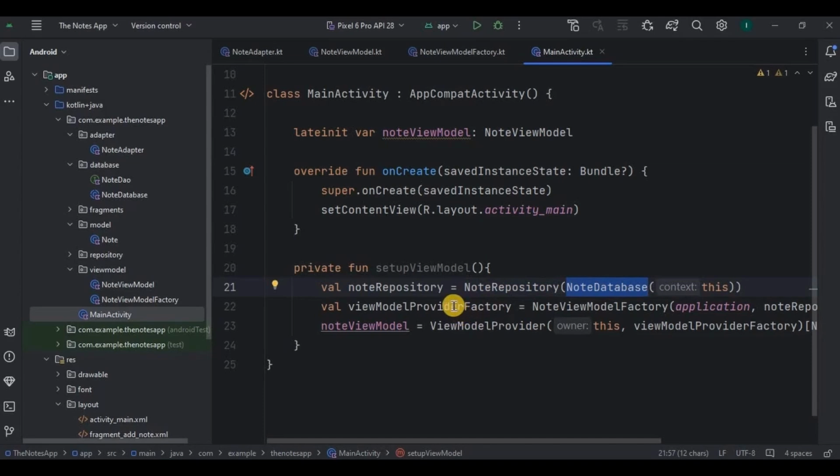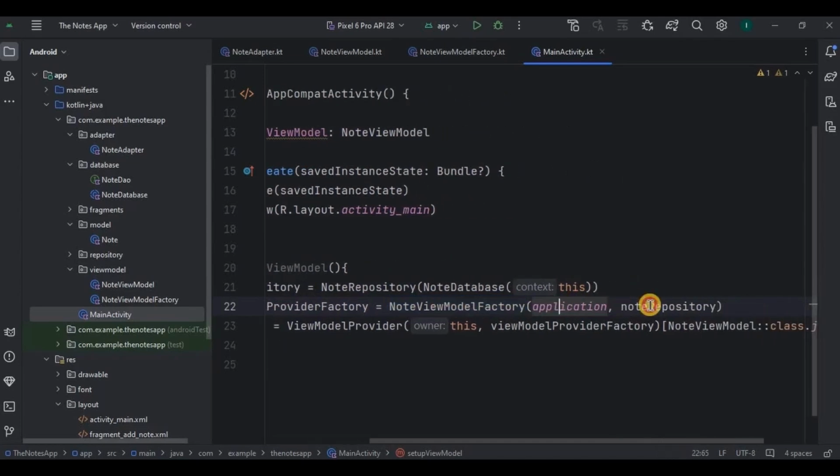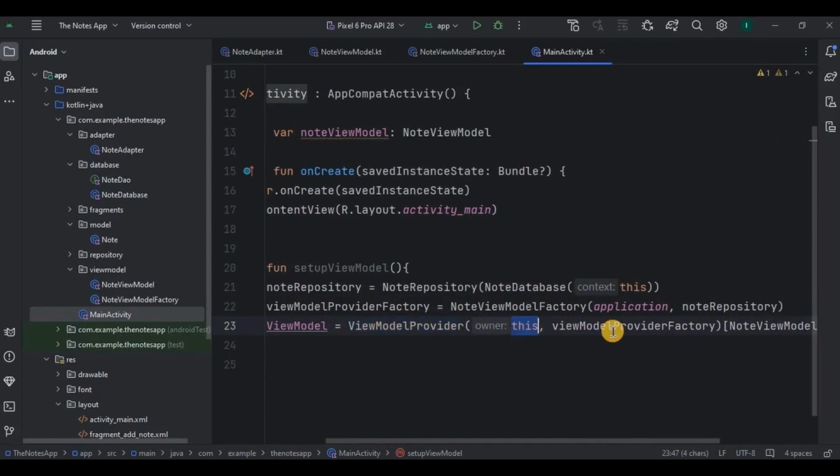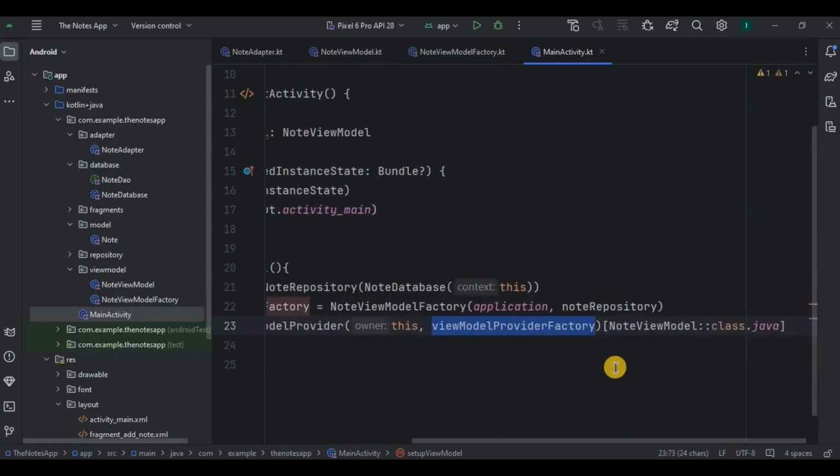Then ViewModelProvider.Factory creates a NoteViewModelFactory with parameters as application and the Node repository. Now, once we have repository and factory initialized, then set it up in the NoteViewModel like this way. ViewModel provider with this and ViewModel provider factory, which is used to create an instance of NoteViewModel.